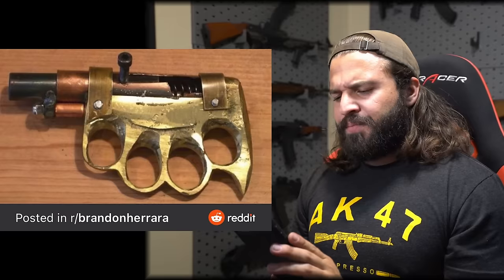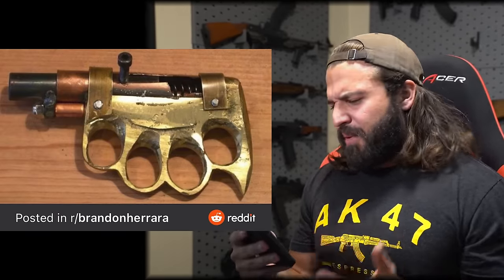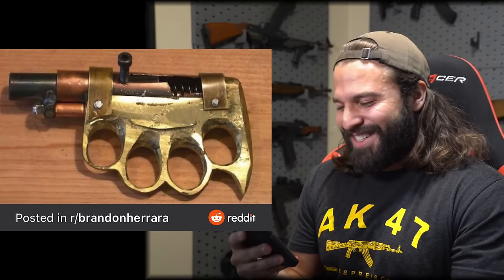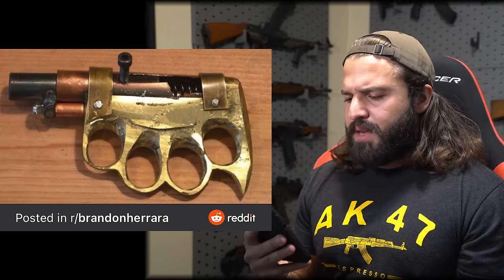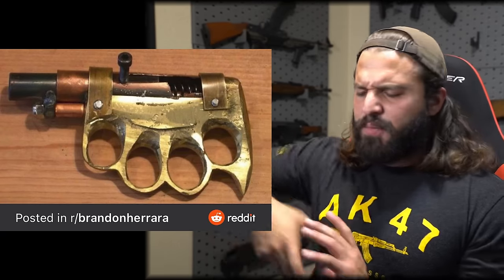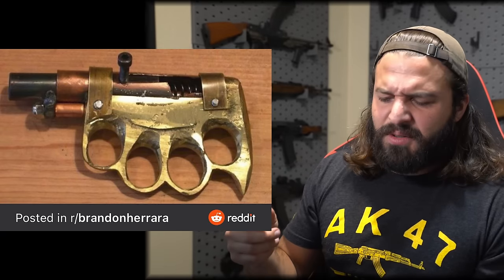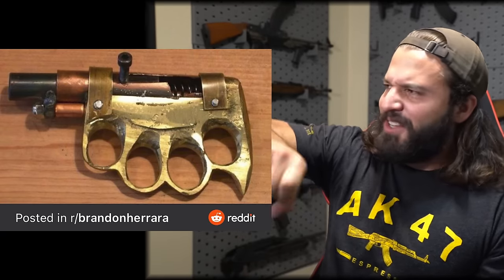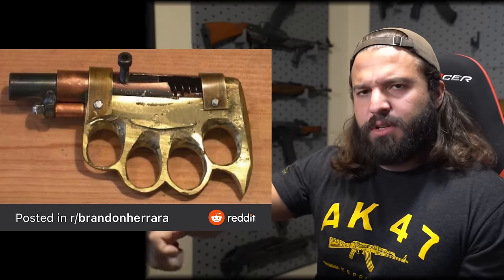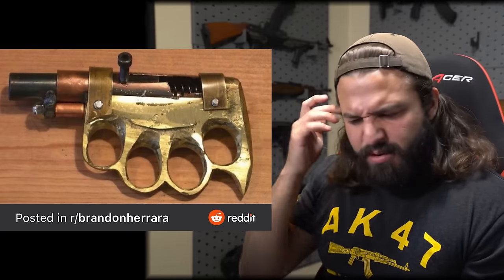Let's move on. Now, this one's funny because this is clearly a homemade firearm, but it appears to be kind of just pinned to a homemade pair of brass knuckles. I think the most entertaining thing to me about this one is imagining somebody trying to actually use it. Like, if you actually put it on, the charging handle, I guess, part of the brass knuckled gun actually gets in the way of the palm of your hand. Plus, if you actually are wearing it and you want to shoot it, I'm not sure if your thumb could... I don't know how you're supposed to use this.